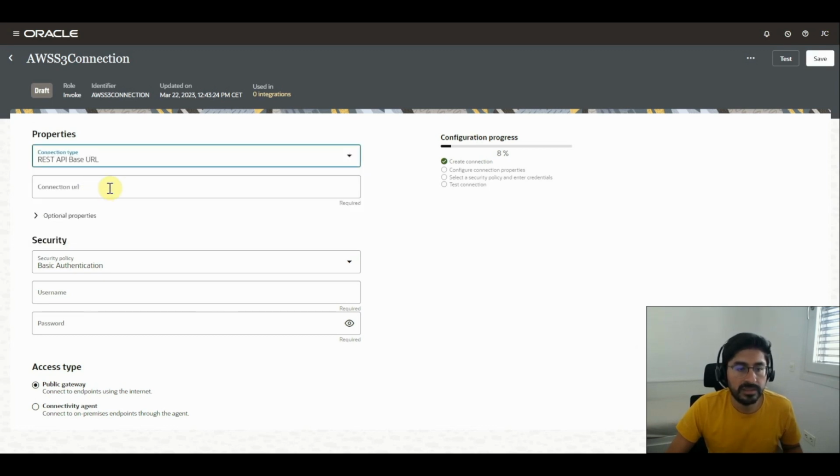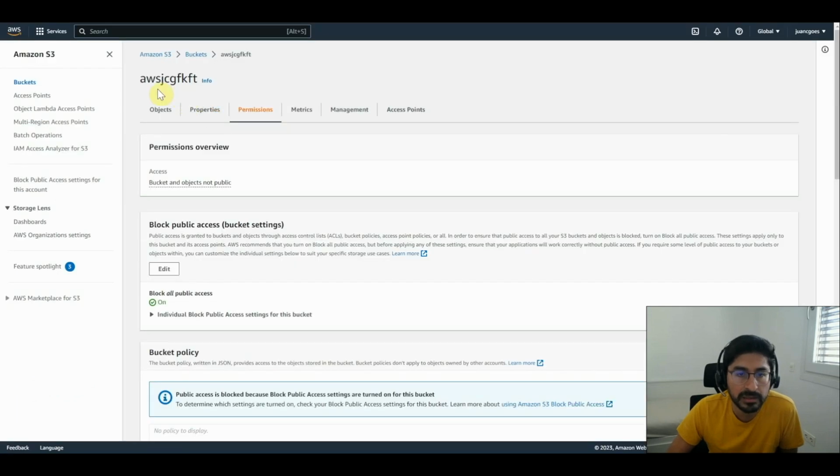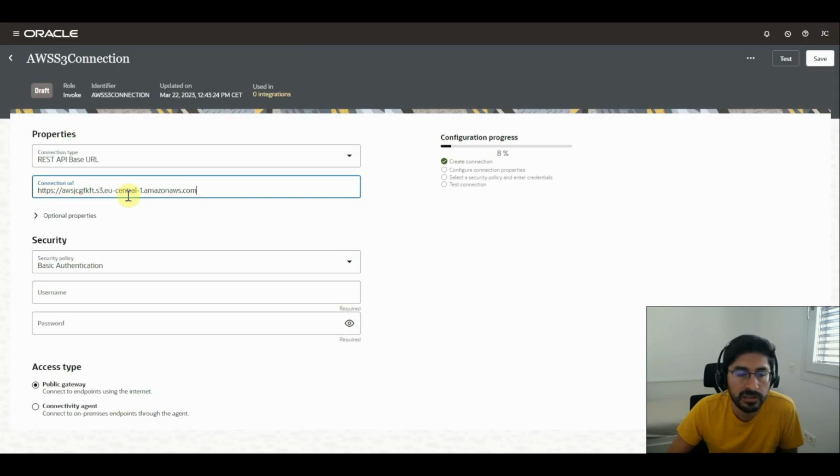So what's the connection URL for this S3 bucket? It's basically this one. The first part is the name of my bucket, in this case AWS JCG Frankfurt, and then it's just .s3 and the region where I deployed this bucket.